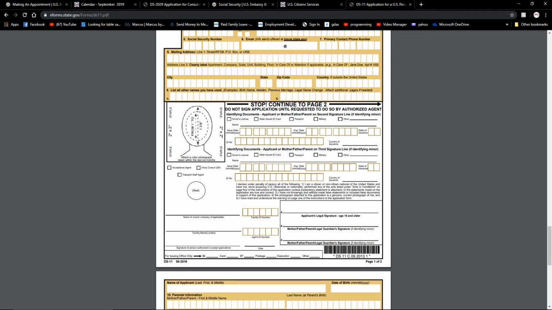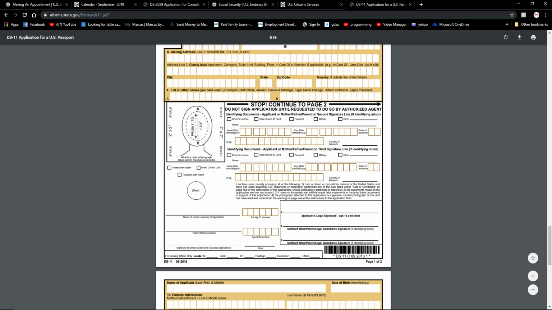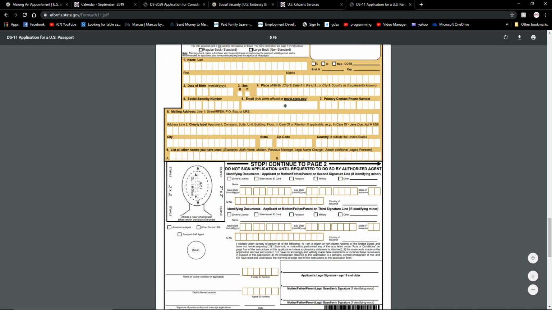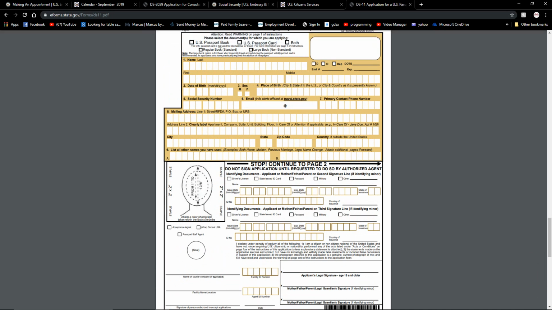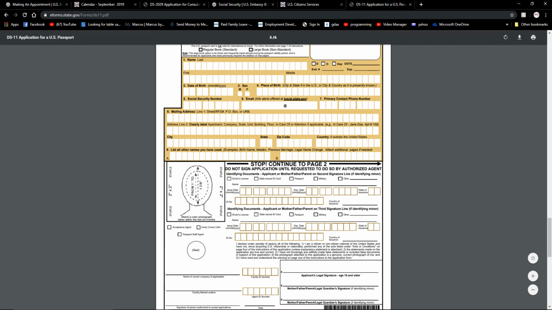Oh, and also want to advise, be sure you take the photo. It's a 2-inch by 2-inch photo of your baby so that she can get the passport. And then you can travel to the United States. Once you're over here in the United States, you can go to your local Social Security and then get the Social Security of your baby. And that's all you need.